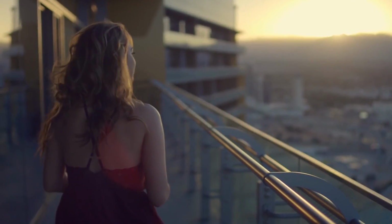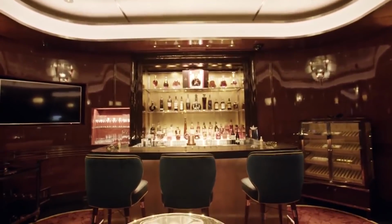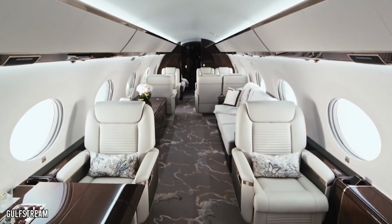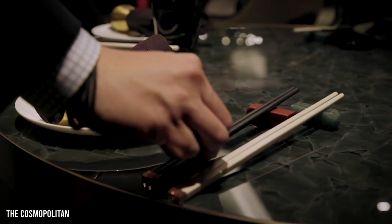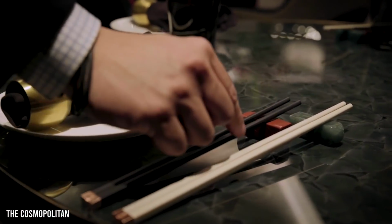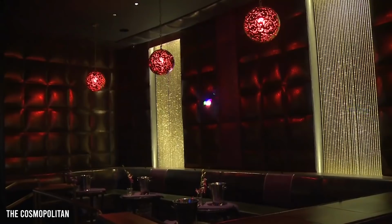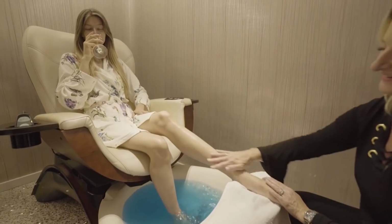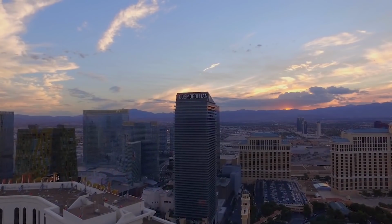For those wanting even more luxury, the Cosmopolitan offers a package called the Access Excess. With this, you get to stay in the exclusive Boulevard penthouse for 3 nights with 24-hour butler service. If flying to the hotel from within the U.S., a private jet trip is offered with collection to and from the airport. You'll also have use of a personal photographer to capture the weekend. Guests can enjoy exclusive dinners at various on-site restaurants with an extra $2,000 dining credit, as well as a VIP table at the Marquee nightclub. Various spa treatments and fitness activities are also included in the package. Guests will even get a custom-made suit and a private helicopter tour of Vegas.